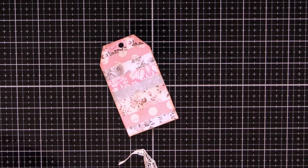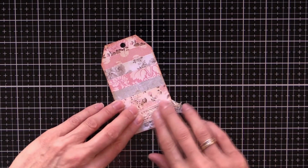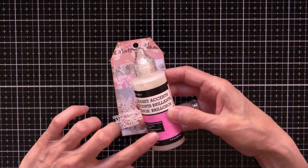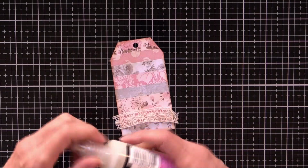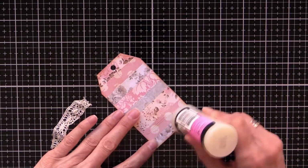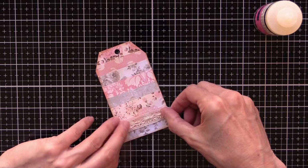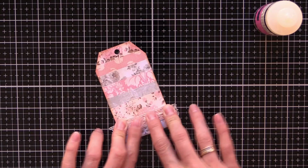Now you can use a fabric glue here, I mean whatever will stick the thing, but I don't have any fabric glue on me right now, so I'm just going to use some glossy accents. I find this is good for sticking down bits of metal, anything that's not paper. It tends to do quite a good job. So with a bit of fabric here, I think it'll do nicely. So I'm going to just run some over there and pop that over the top and just hold it down for a second so it has a chance to stick.